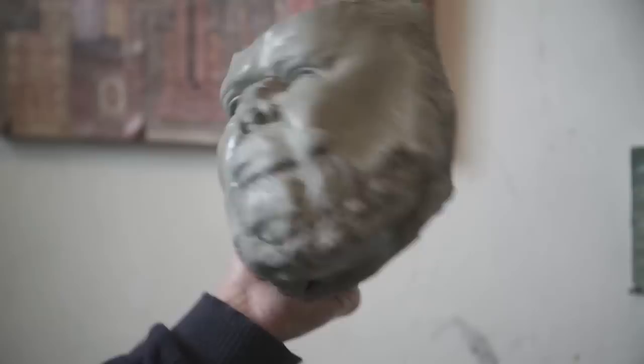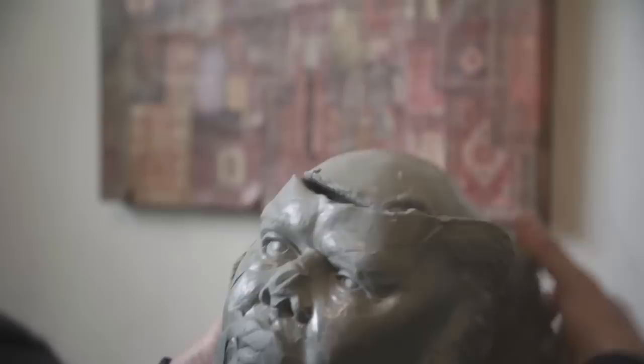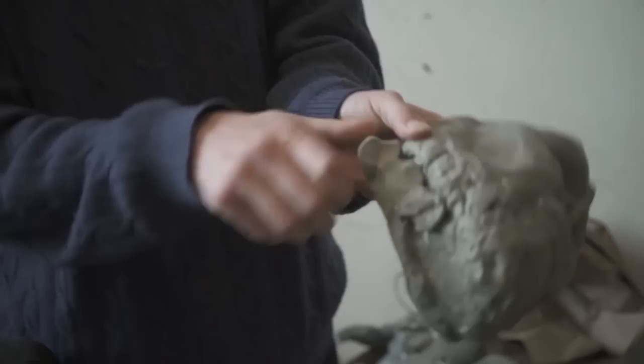So this was a guy's head — I already made a mold of it so I didn't need it anymore. Here's the top of it; it was kind of baldy. I'll use all this clay for the inside of a new one, because it takes a lot of clay to build a form up. This clay never dries, which is why it's really good — it's constantly ready to go.